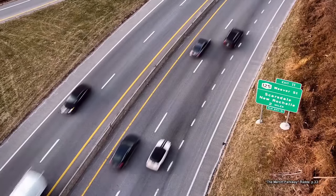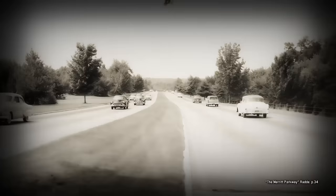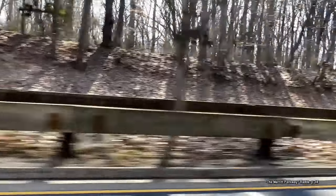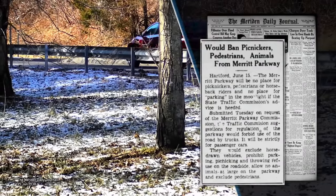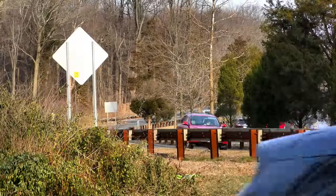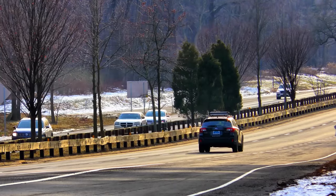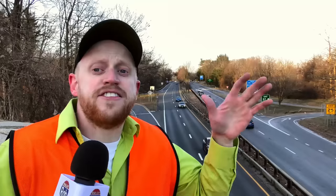It was Connecticut's Congressman Skylar Merritt who suggested: if we're going to build something, let's at least make it pretty. Instead of a single slab of concrete 40 feet wide, two 26-foot wide pieces of concrete separated with a median in the middle — no rigid width, it can get thinner or wider depending on what you want to plant there. And save a hearty amount of land off to the sides for even more landscaping. To win over skeptical neighbors in Fairfield County, the project would be just as much about landscape architecture as it was traffic engineering. So occasionally the road gets fairly steep, but never more than an 8% grade, and on average less than 4%.